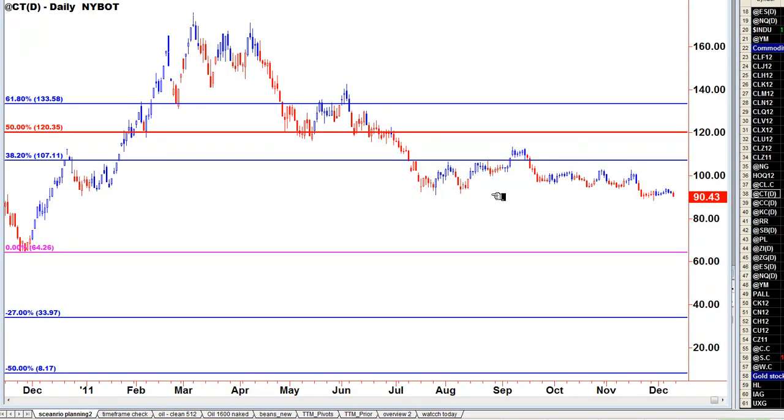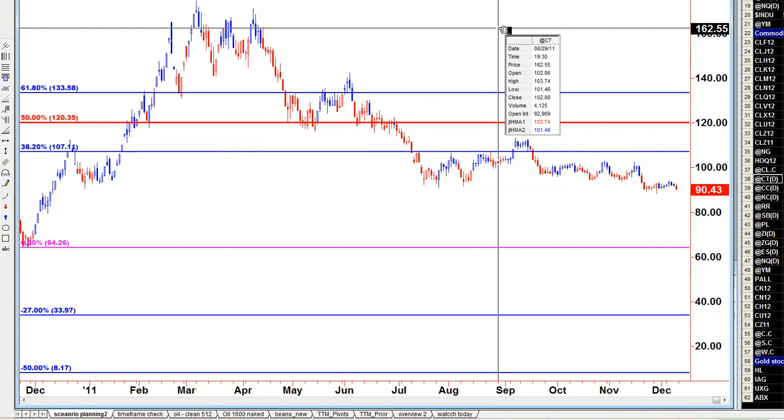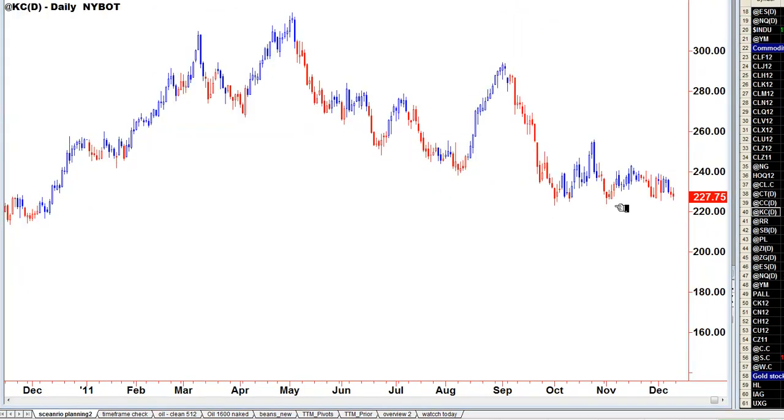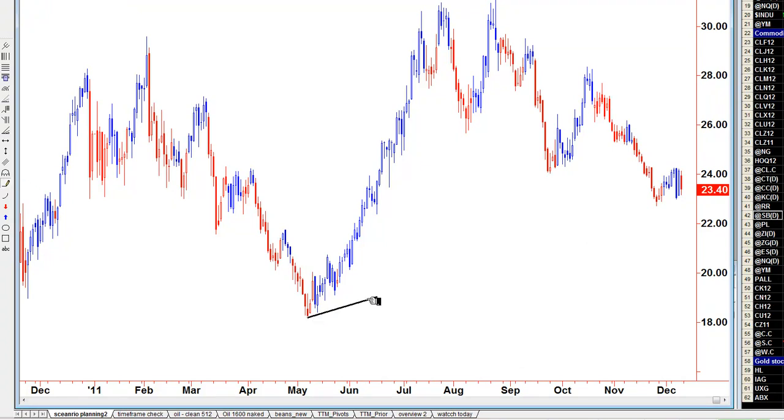I will be looking to see if corn and the beans can recover on the back of the dollar's potential fall. I think the weakness we're seeing in commodities supports the stronger stock market, because if the pressure is coming off commodity prices — this is cocoa, that's extremely weak; this is cotton, coming down drastically from the highs of 175 down to just above 90; coffee is just down here at the lows; and sugar may potentially be trying to bottom here — you can see why gold is under pressure with all these other commodities under pressure. I actually think the equity markets will bring the gold up, so that very small risk with that tight stop could well be the way forward.